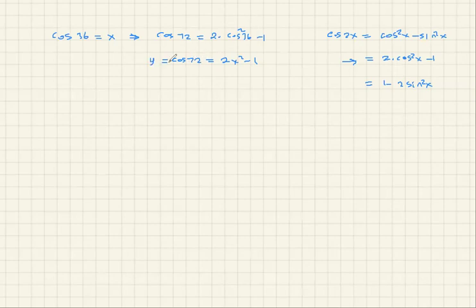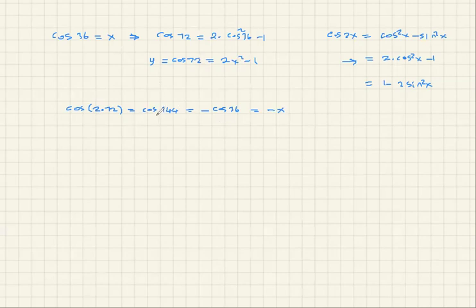So maybe we can double this one more time. If I double this number, we get cosine 144, so let's try that. Cosine 2 times 72, or cosine 144, is the same as the negative of cosine 36, because 36 and 144 are supplementary. In the second quadrant, the cosine will be negative, so we should have the same value but with a negative sign. And I do know that cosine 36 was equal to x, so this is equal to negative x.